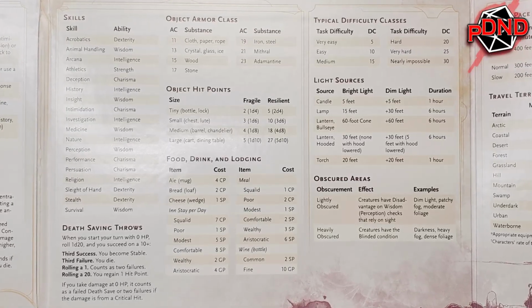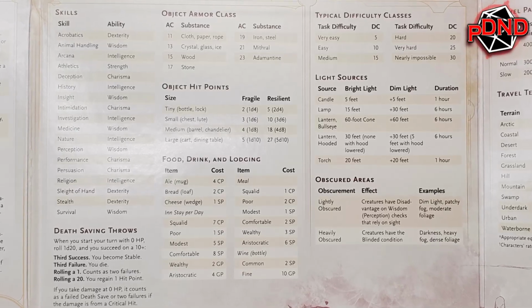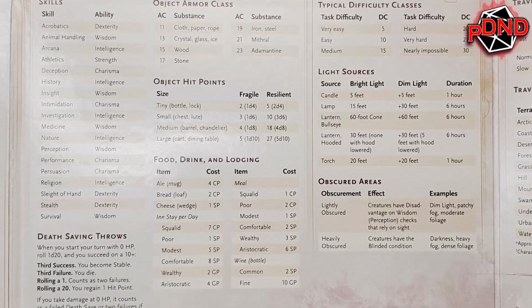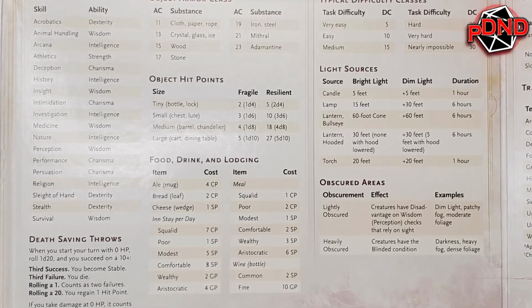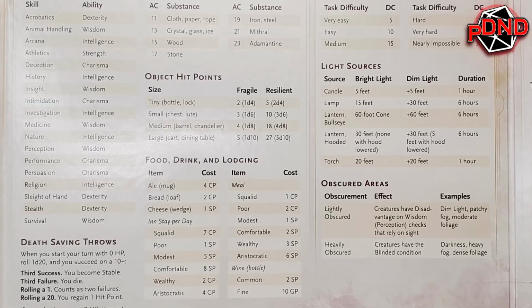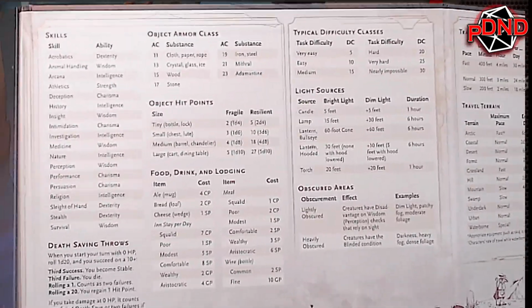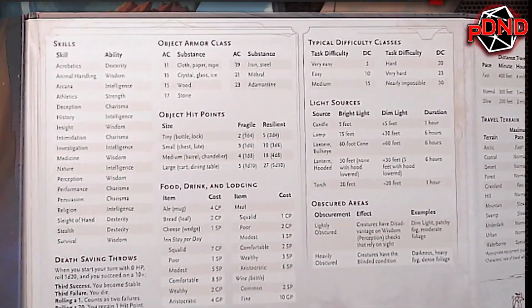Skills, object armor class, object hit points, food, drink, and lodging, death saving throws. Let's see, did they change anything on death saving throws? I don't think they did. Nope. Also talks about typical difficulty classes, light sources, and obscured areas. I like what I'm seeing so far. There's only one panel left.